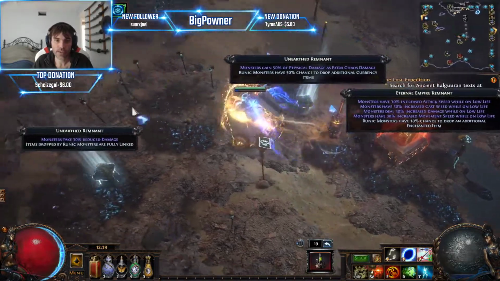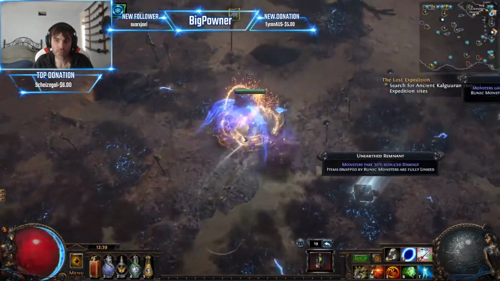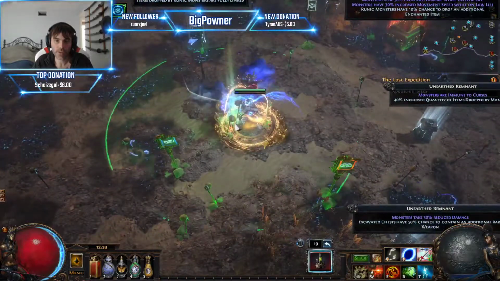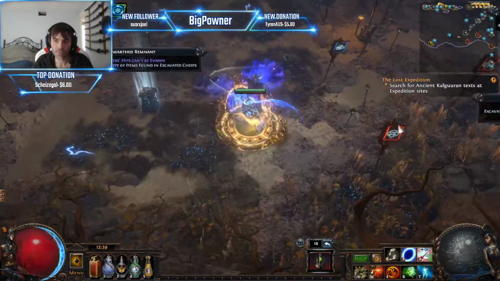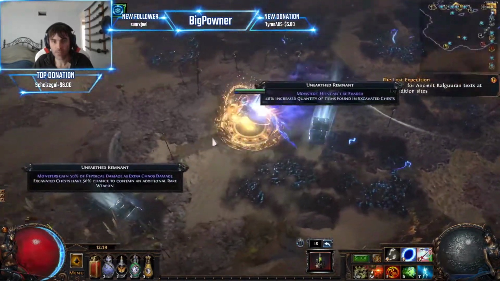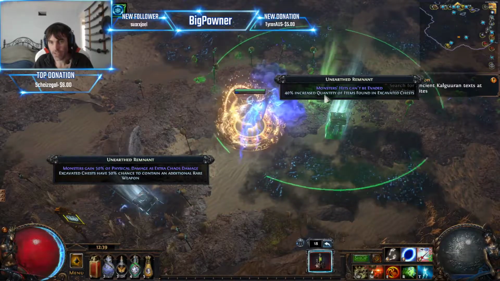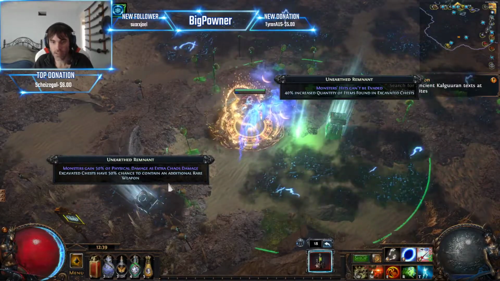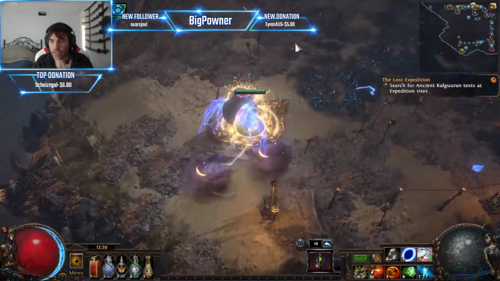So I would just be like, I want to hit a bunch of stuff and I want to get runic monsters fully linked. That could wind up turning into good currency, at least like a divine orb. I want these major chests, like fragments are good. The currency chests are good. Hitting up these quantity of items found in excavation chests, I went for that. I'm picking up this money down here.